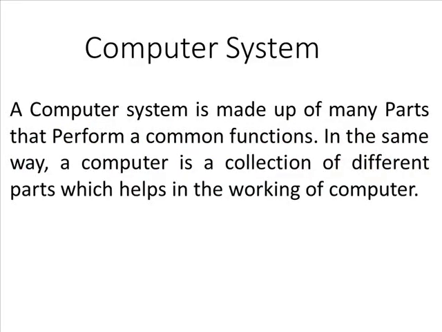Now, in the next scene, we will discuss the computer system. A computer system is made up of many parts that perform a common function. In the same way, a computer is a collection of different parts which help in its working: input devices, processing devices and output devices. Other than these, memory devices play an important role in enhancing the storage capacity of the computer.